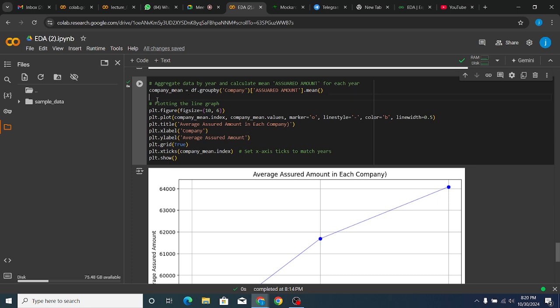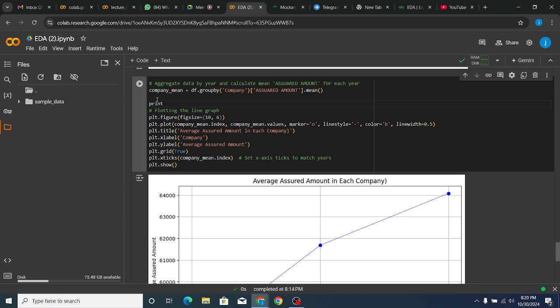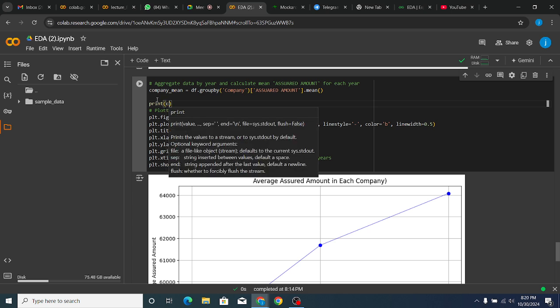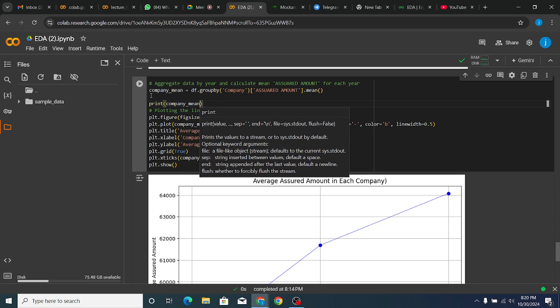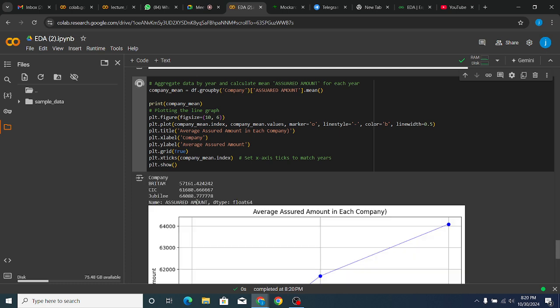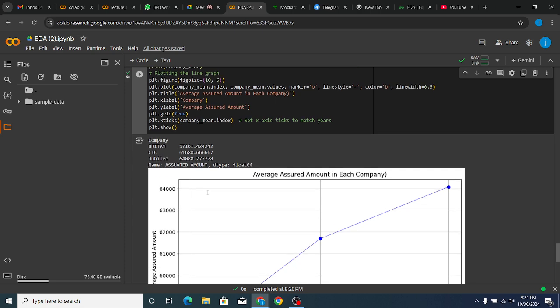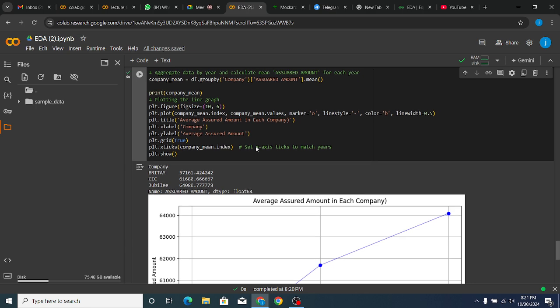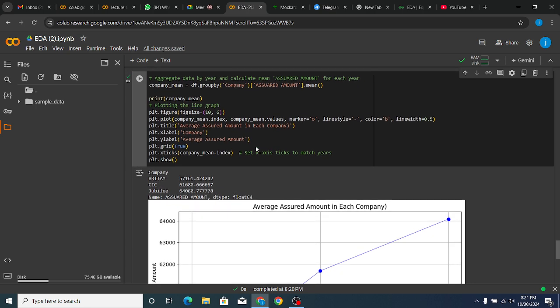I think you can even just try to do a print here, and you are going to see what we are talking about. It all depends on what you want to do. Let's see that. You notice that grouping by, I'm getting company, that is Britam, and the year mean, right? So I'm just passing the data directory instead of writing all that code here. Okay, so yeah, it should be that.